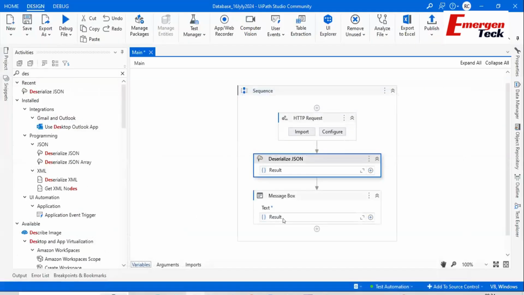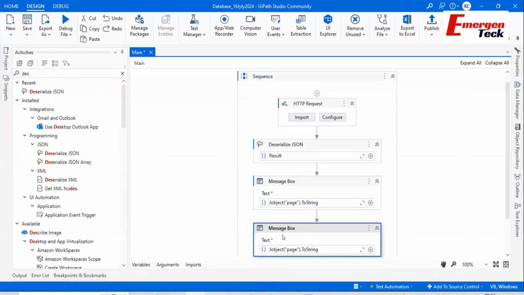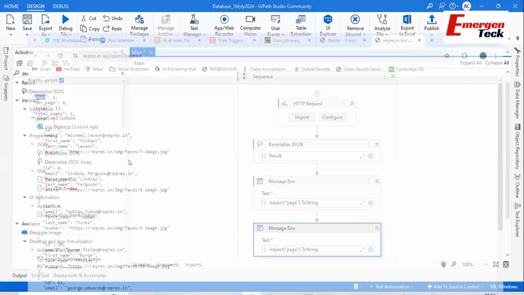So now I want to extract some information. J object, open close bracket, page, dot ToString. It will give the value for the page. Similarly, if you want any other info, it will give the value as a string.